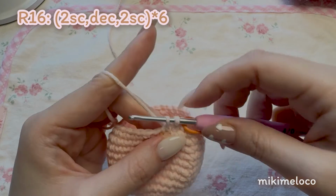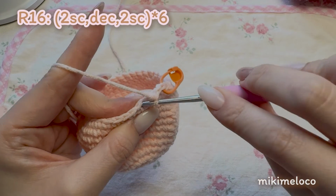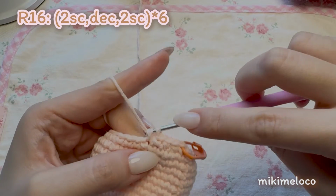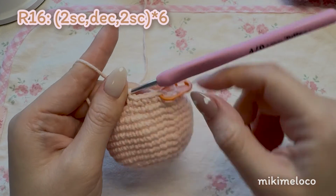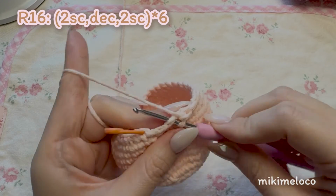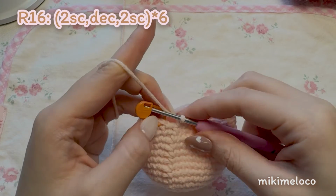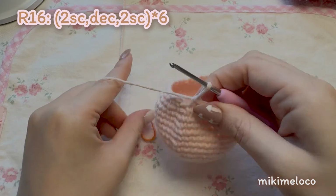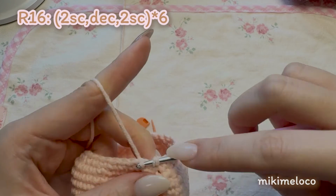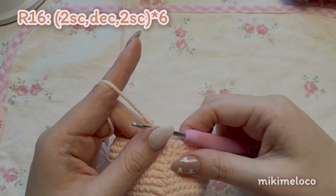And yarn over, pull through, yarn over, pull through. So this is one decrease, and insert into the next stitch. Make another 2 single crochet. Okay. Now this is one pattern and we need to repeat it for 6 times. Okay, 2 more single crochet to be done. Insert our hook into the first stitch, make a slip knot and a standing stitch. Okay, so now we are done with our round 16.